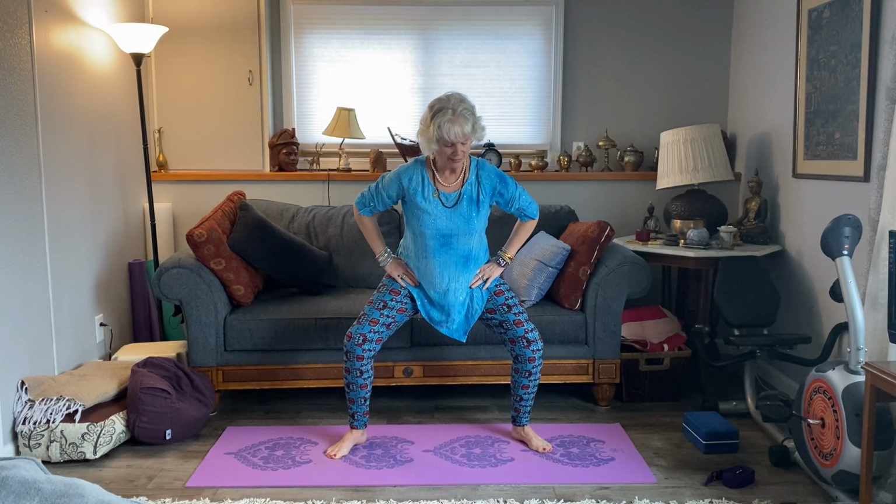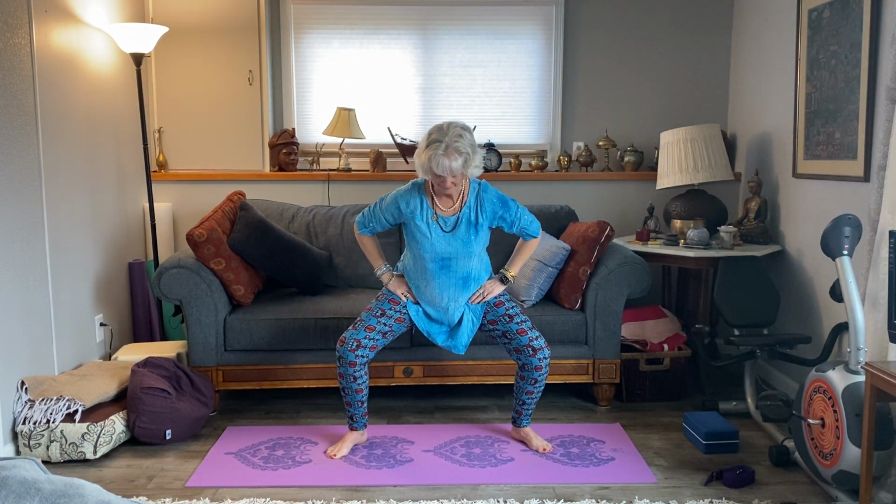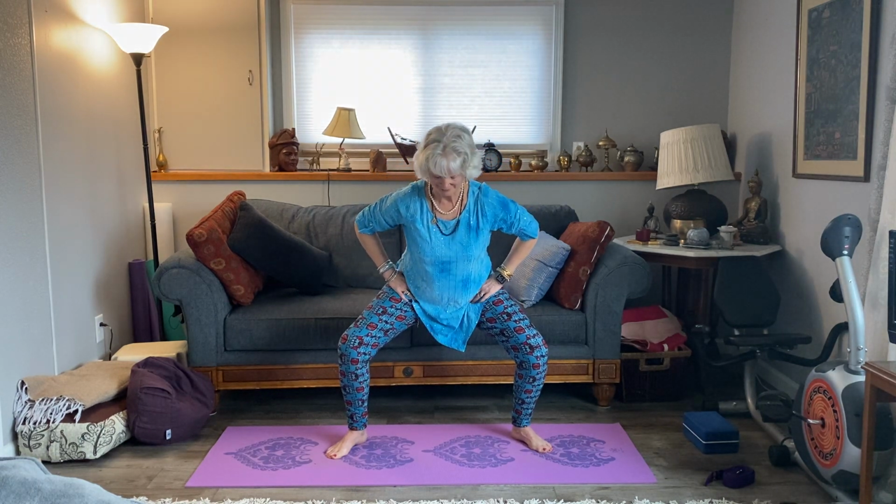Let's add on action and resistance. So try to keep them bent while you straighten and try to keep them straight while you bend. It'll slow down your movement. It'll also get you out of your head and more into your body. Embodiment helps with grounding. And during uncertain times, grounding is what we need.